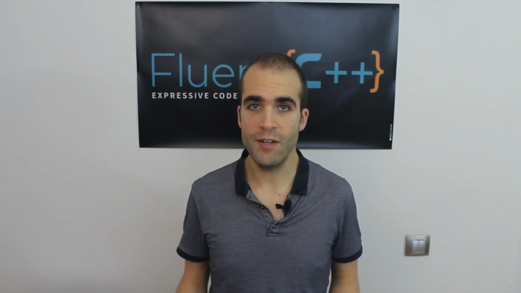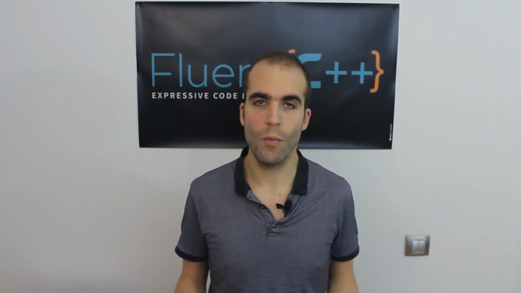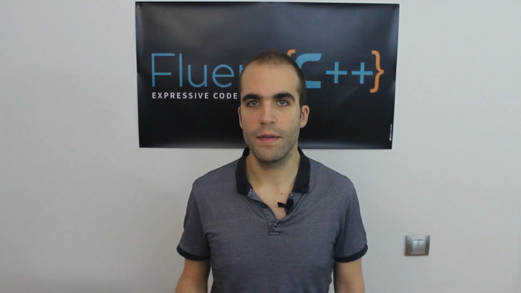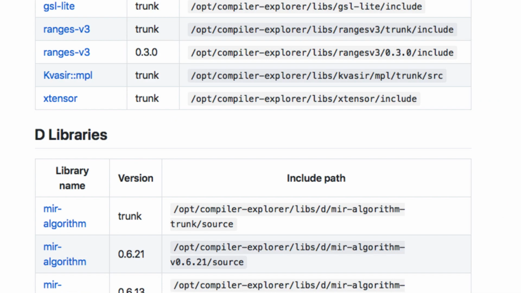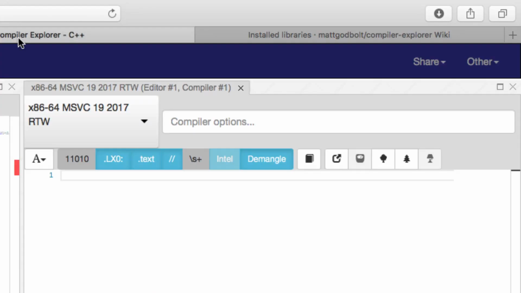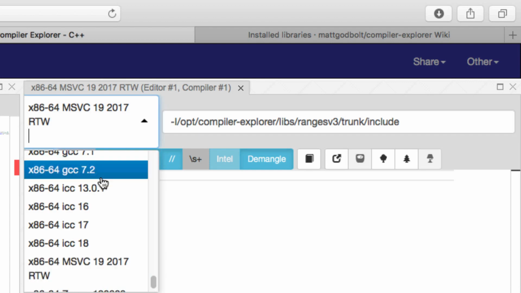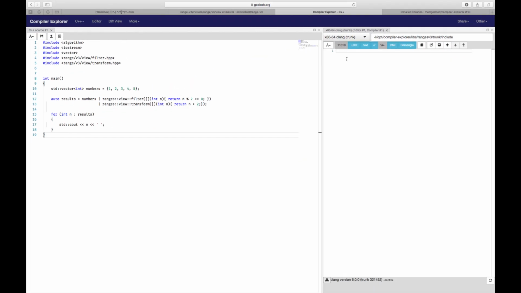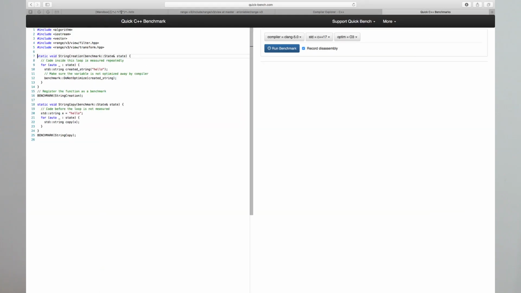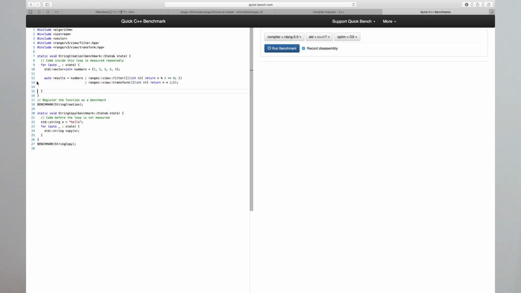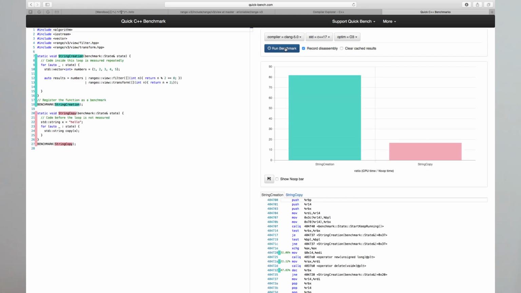Now, where can you experiment with ranges? Well, one place we've just seen is using onebox, but you've got other popular websites that make ranges available. One of them is Godbolt, which is a famous online compiler that lets you see the generated assembly code from a piece of C++ code. And there you can use ranges. Also, there is quickbench.com, which is a quite popular website to perform micro benchmarks, and it has ranges as well. So you can experiment with them and see how they compare in terms of performance with other types of code.